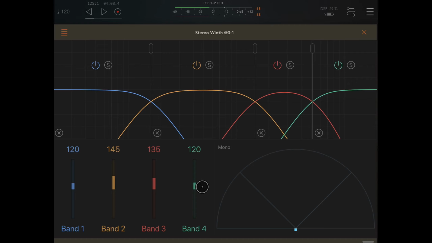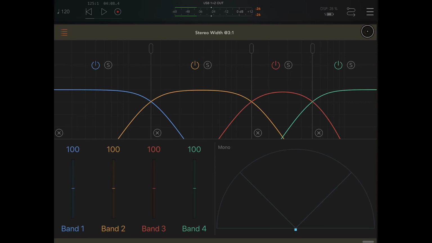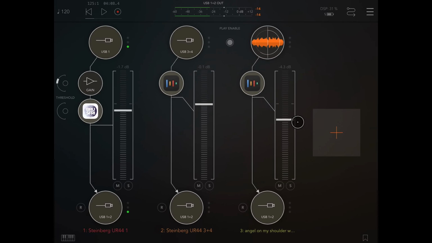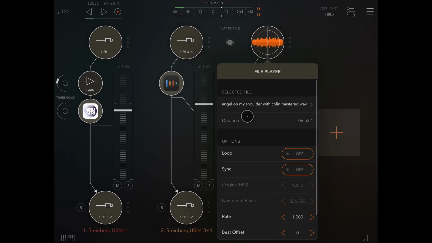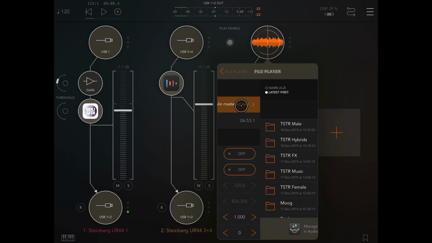Okay, so let's reset this now here. Double tap to reset these to 100, and that's fine as it is actually for now. So you can see how useful these are, right? Stereo images. The Vectorscope's the best way to see any issues you may have if it's going outside of its optimal range, which is kind of what you want. Let's load another file in here.